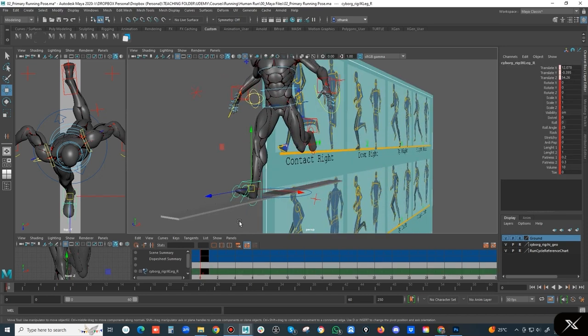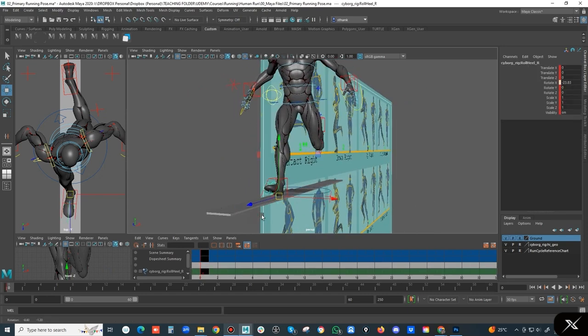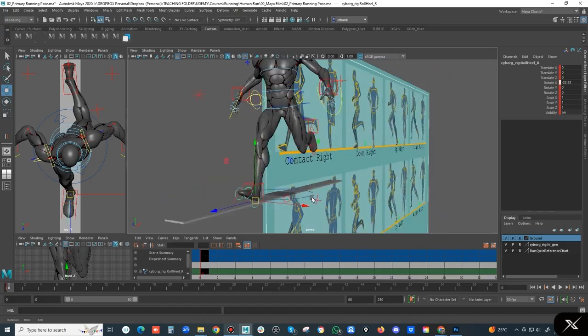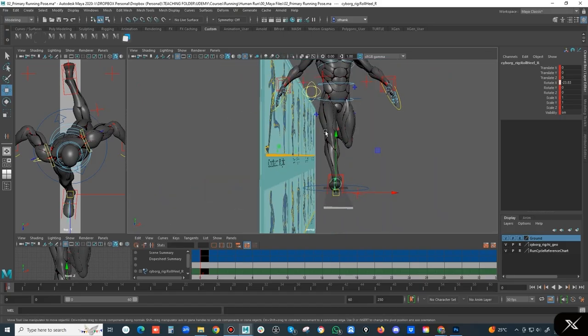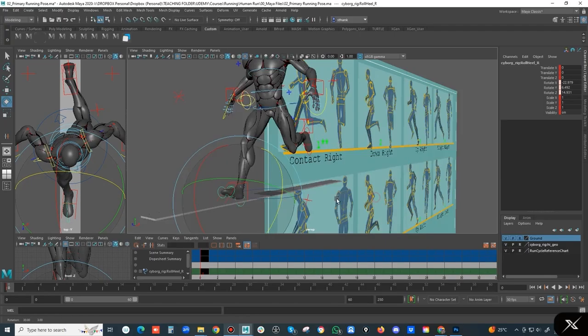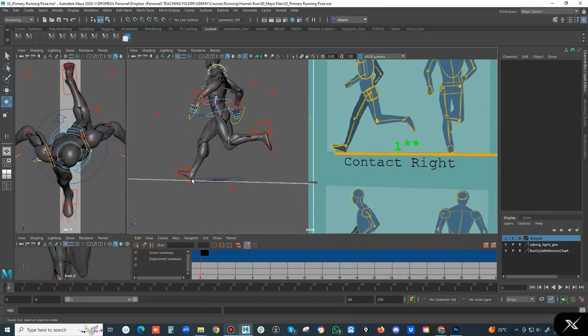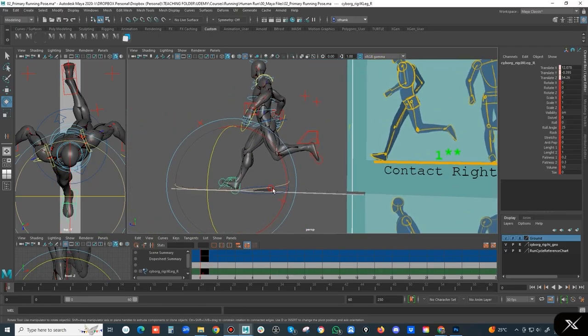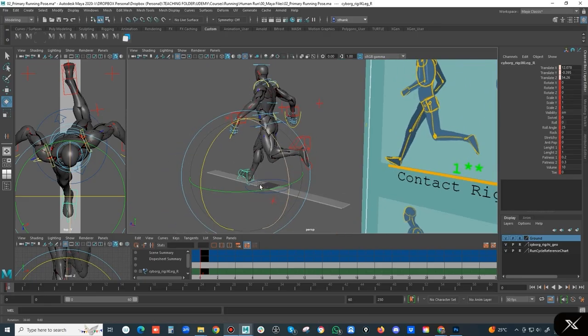Now, something very interesting is that this leg, at this pose, I'm going to create a curve like this, so that he's really touching down on the outer edge of his heel. That's going to make the run very cool looking once it reaches that point.